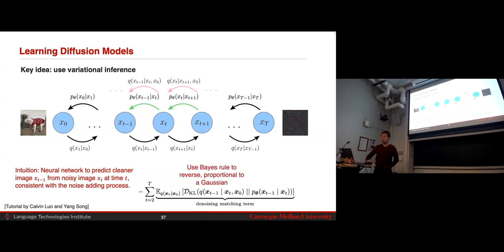So this q term is q of xt minus one given xt. That is also a removal of noise process. That's in some sense the ground truth removal of noise process. You can actually compute this proportionally by hand, not exactly, but proportionally, because my addition of noise q is some Gaussian. To get the reverse, I can use Bayes' rule, right? Whenever I have A given B, if I want B given A, I can use Bayes' rule to reverse it. So if I know what each of these noise-adding steps is, I can also define what is in some sense the ground truth reverse noise process using Bayes' rule. It's going to be proportional to some Gaussian, because all of these are Gaussians, and a multiplication of Gaussians is also going to be a Gaussian. So that's the ground truth.